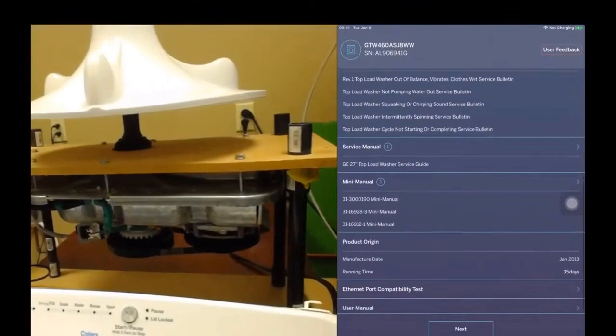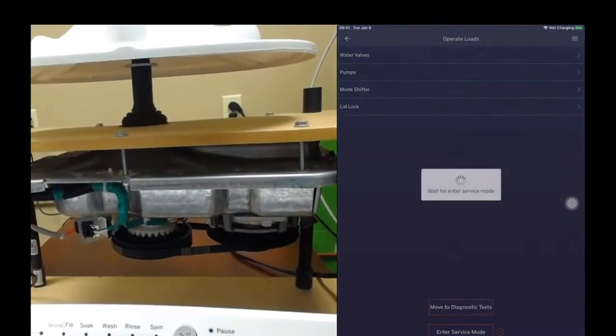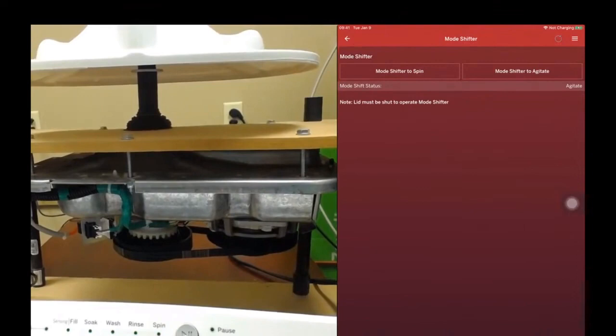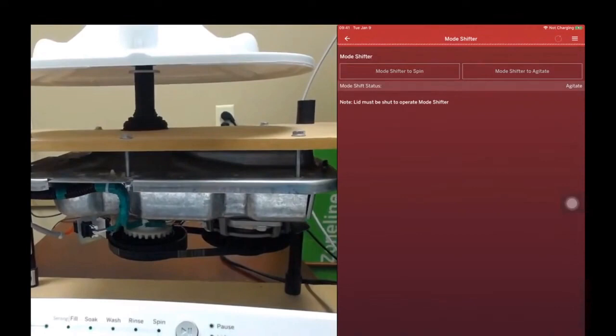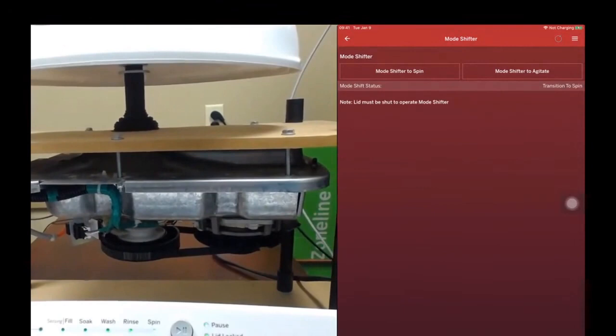So I'm going to go to operate loads, and I'm going to enter service mode. What I'm going to show you is how I can command the mode shifter to transition state. This is something visual, something you can see very easily on this prop. You'll see that the cam is in the raised position, and I'm going to press mode shifter to spin, and you'll see the cam lower and engage with the pulley system. The app will say transition to spin, and it will eventually say it's in the spin state. Okay. Good.